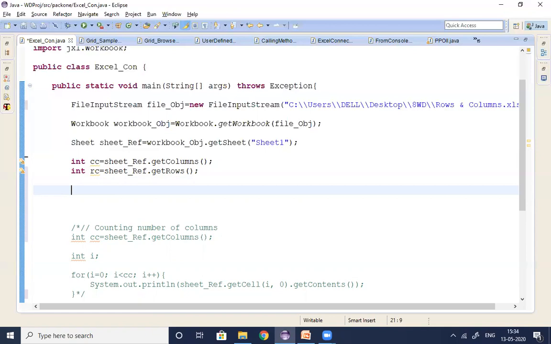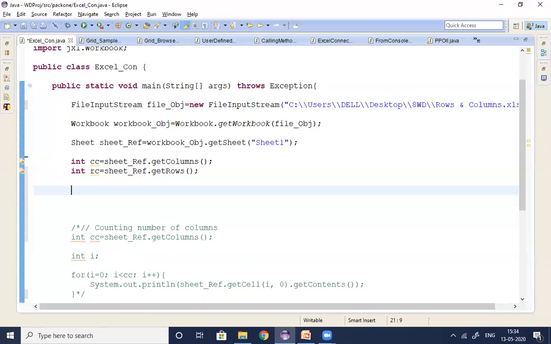So I hope you remember, guys, in Java, when we were talking about looping statements, I explained the nested for loop. In a nested for loop, we are inserting one loop inside another loop. Execution starts from the main loop, and from the main loop it goes to the sub loop. The sub loop completes all its iterations, then only it will come back to the main loop. This is called a nested for loop.